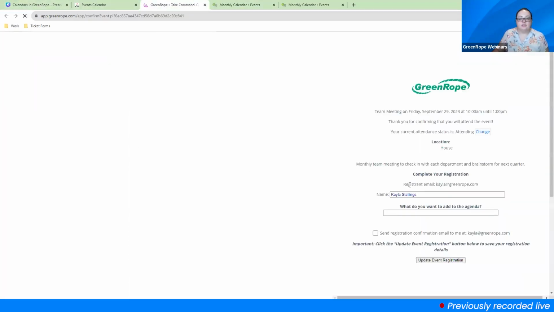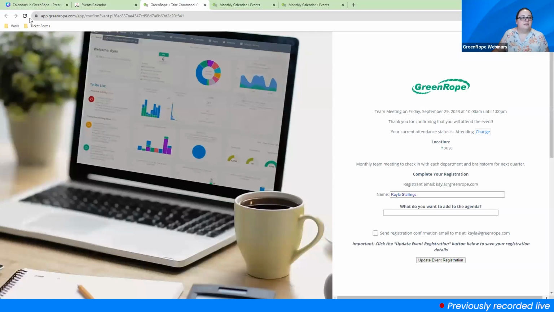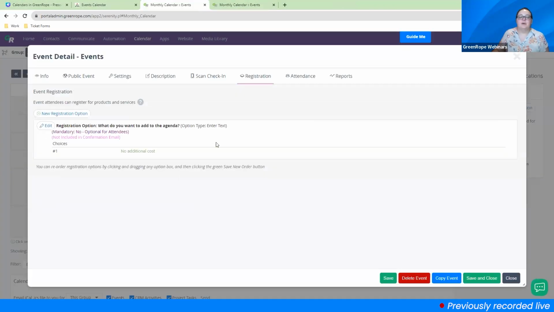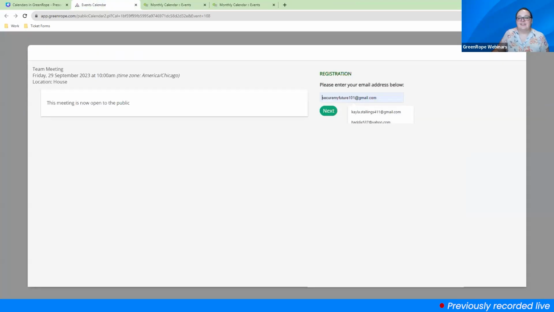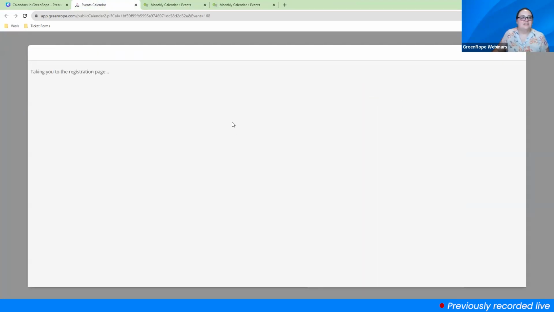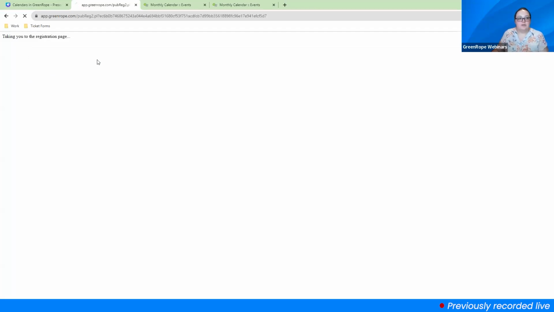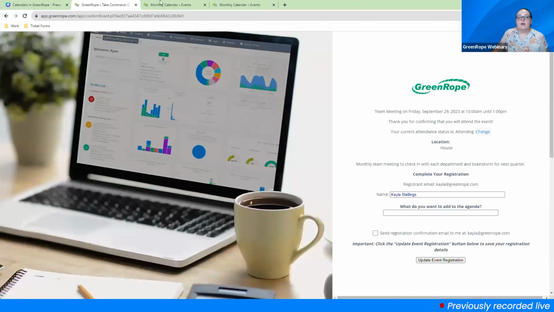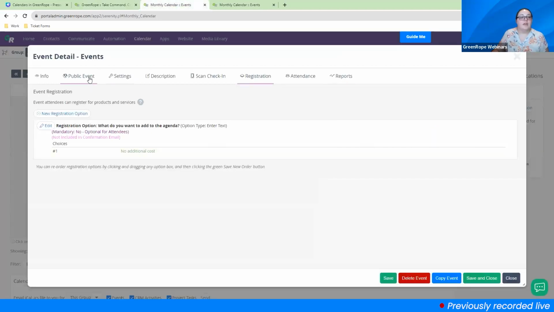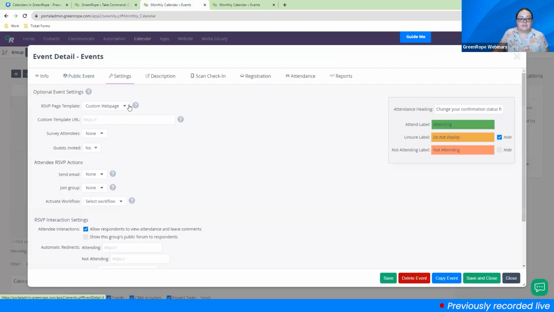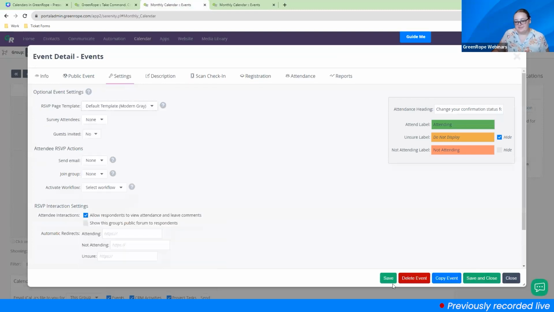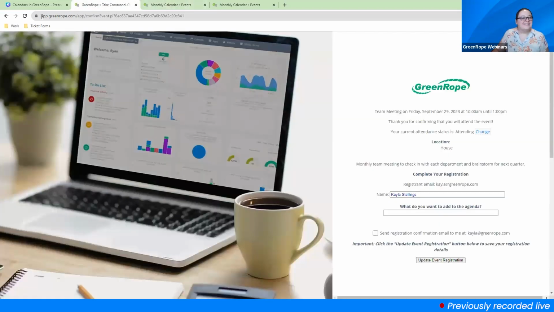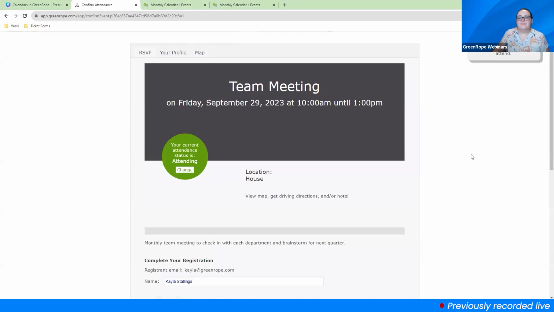And now you can see that registration option. Wow. Oh, it's because I made it public. That's my bad. So now I have to come in here and I have to, let's do that one. And now it's going to take me to the RSVP page, which for, oh, I think I put in a custom thing. Either way, this, oh yeah, I put custom web page. That's why it was doing that. I was like, that's weird. Why is it doing that? There we go.